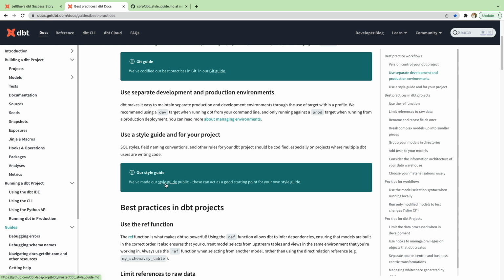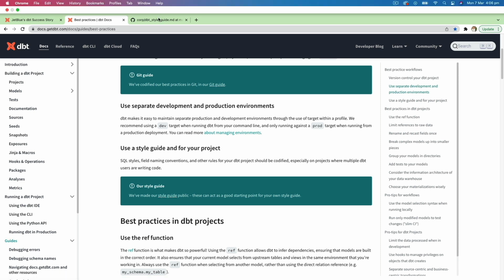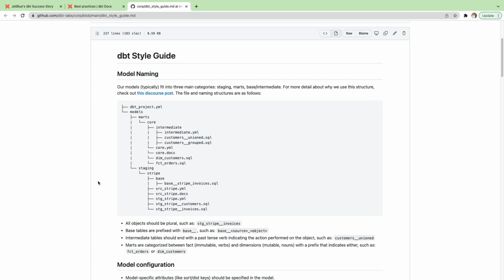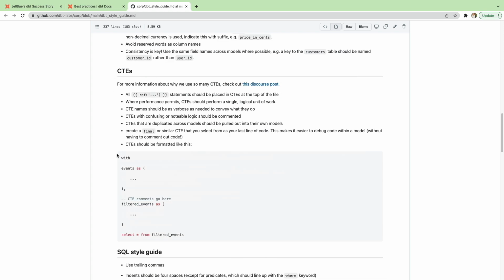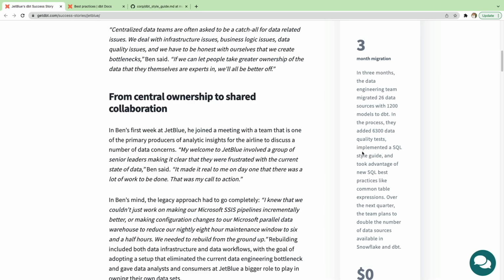But if you're interested, they make available their own style guide, and essentially what that is, is naming conventions and configuration for the model process and the coding standards they use throughout their project. The whole point here is that implementing a style guide standardizes code practice across the organization of all dbt users and makes everything more consistent.